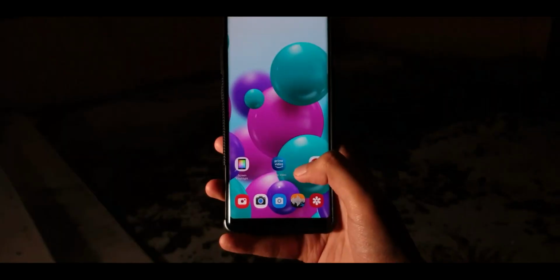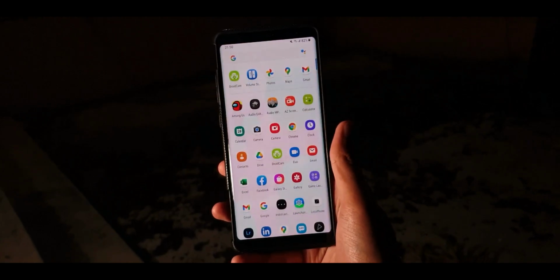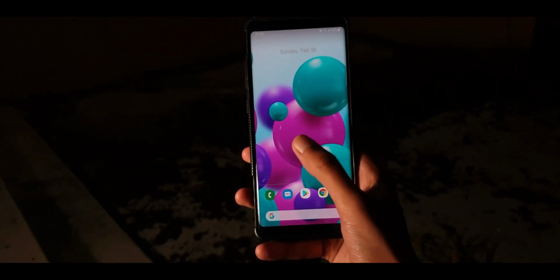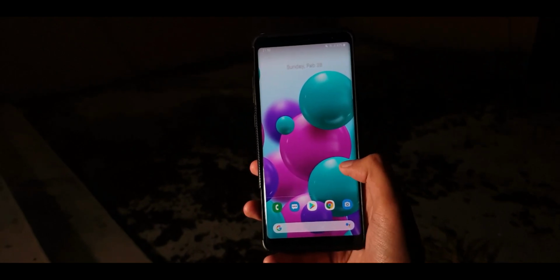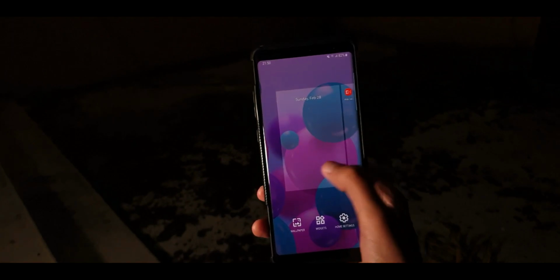Now, this third option is kind of a middle ground between this wide launcher and the Indistractable launcher. It's called Launcher. Interesting way of naming it. I guess it kind of rhymes with launcher. But it's reminiscent of Nova Launcher, except that it has been stripped of all the excessive customization options. Just a clean home screen, a date on top, and a search bar on the bottom. Swiping up from the bottom brings up the app drawer, which we have gotten used to ever since the days of Android Marshmallow. So it's a very familiar experience.